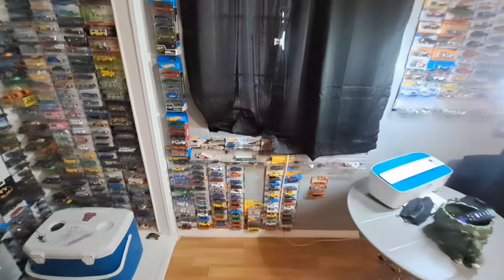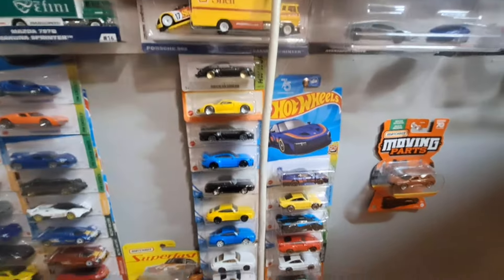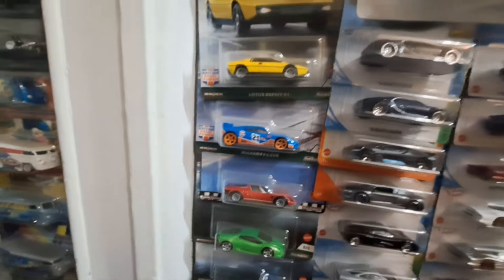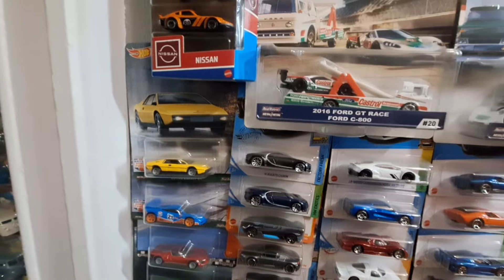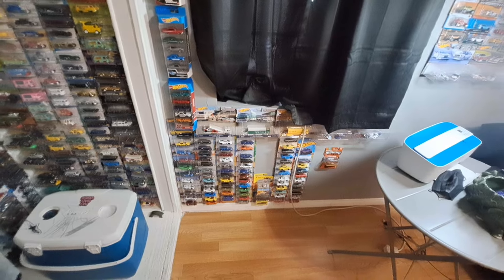Moving to my mid-engine car section — I do have a lot of Porsches here, and Porsche is the one non-Japanese casting I heavily collect. But I will be getting rid of this Konus X — not the Boulevard one, the one with the number 37 on the side door — and this McLaren is leaving too. The Bugatti I have to think about; I'm not a huge fan of Bugattis but I picked them up in my early stages of collecting. And I could easily see myself getting rid of this two-pack Car Culture Lamborghini and replacing it with a Japanese piece.